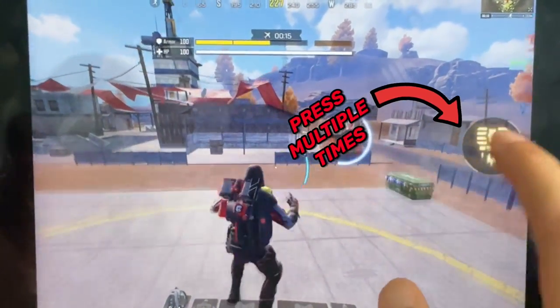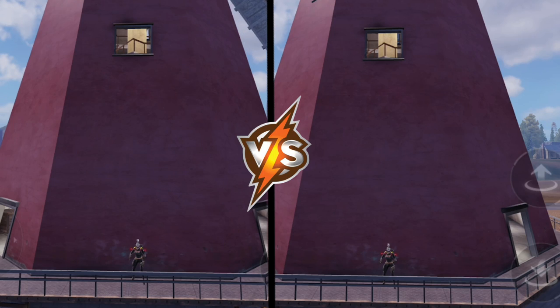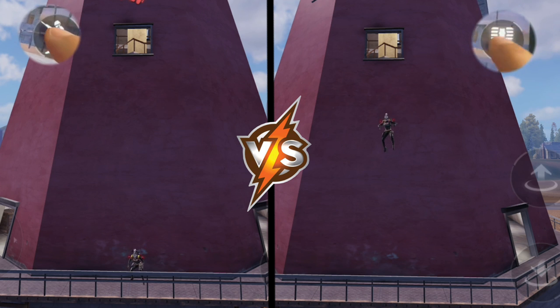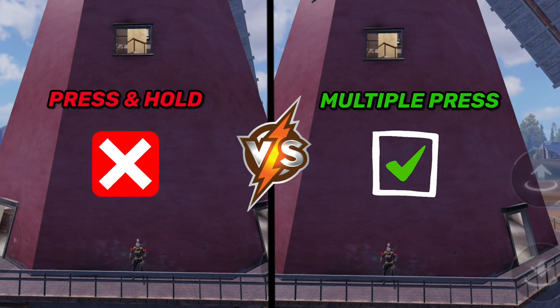So the correct way to jump is to press the jump button multiple times as fast as you can. And by the way, this is how I do it. I'm not sure if there are other ways, but it's the one that gave me the highest jump possible. And you'll see the crazy height I managed to reach using this method later on in the video.